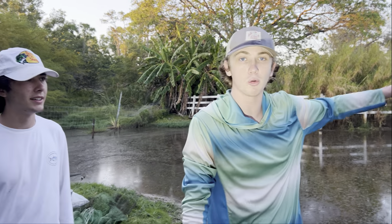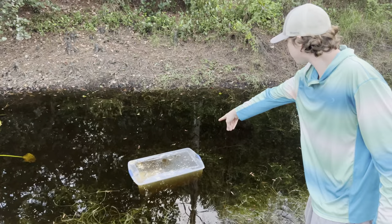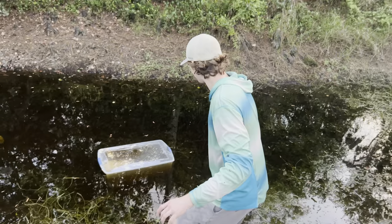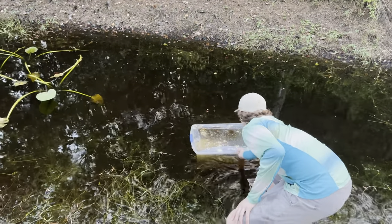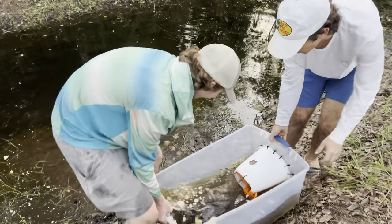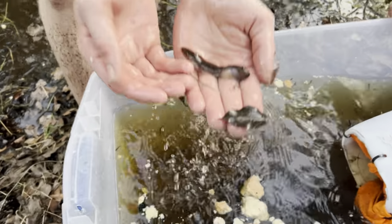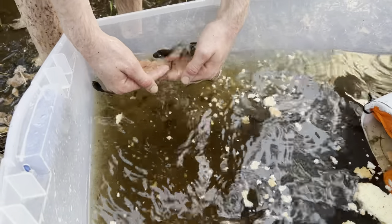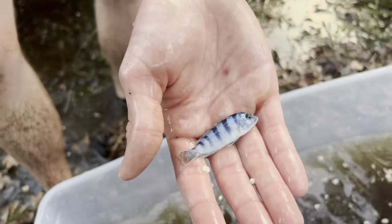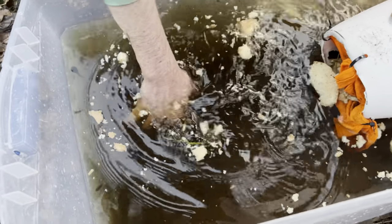Let's go check the other fish trap at the smaller pond. What a haul so far — look at this, you got a giant pacu! You can see how they're related, they kind of look similar. Alright, let's go check the other fish trap. Oh there's fish in it! Rob, zoom in! There's a tadpole in it too — so many fish! Oh big fish, big fish is in there! Here we go, this is gonna be good! Oh there's so many fish — this thing is gonna snap! So many tadpoles too. Are you kidding me? There's so many little mosquito fish and big tadpoles. I knew I saw bigger fish though. I felt a real fish!